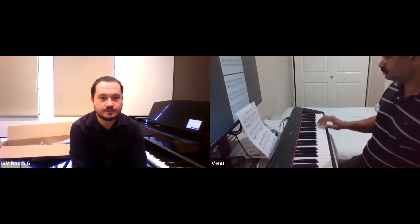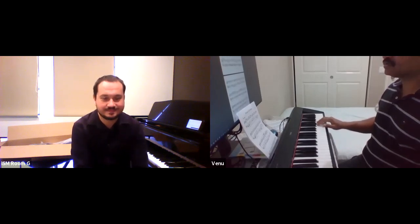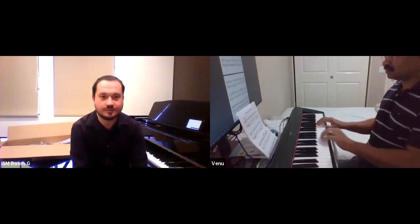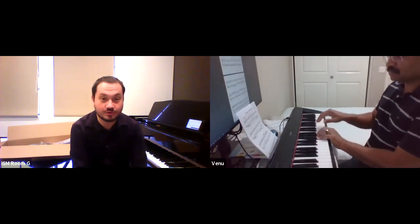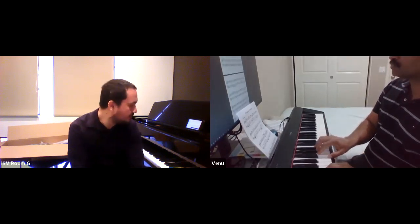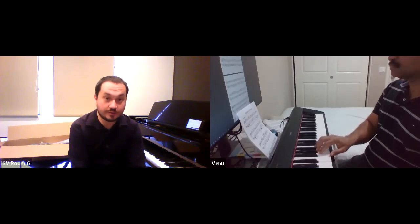Get ready. That should be the C. No, C. You skip too much in the right hand. That should be the C in the right hand. There we go. Good. Now left hand. The right hand already moves, already gets ready. Left hand gets ready. Now you have the. We have the eighth notes now in the left hand. Good. And right there you have to get ready with the next one.